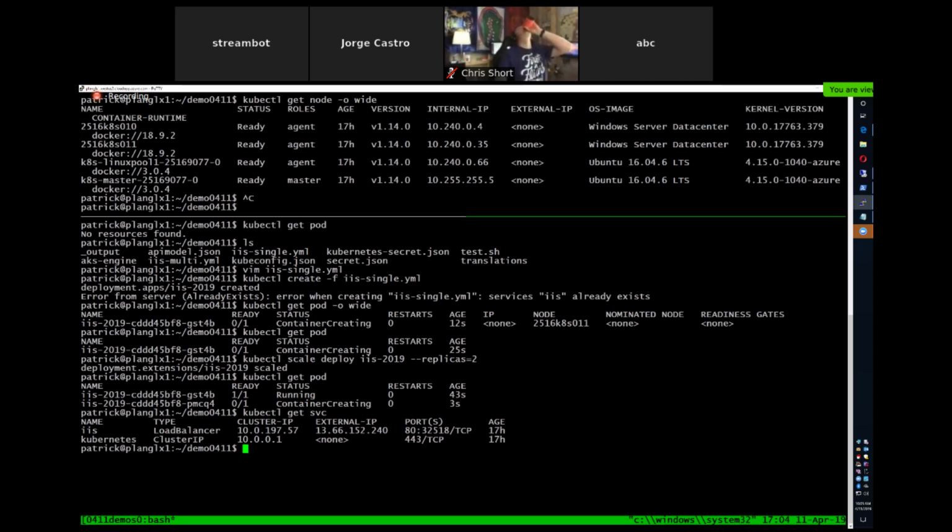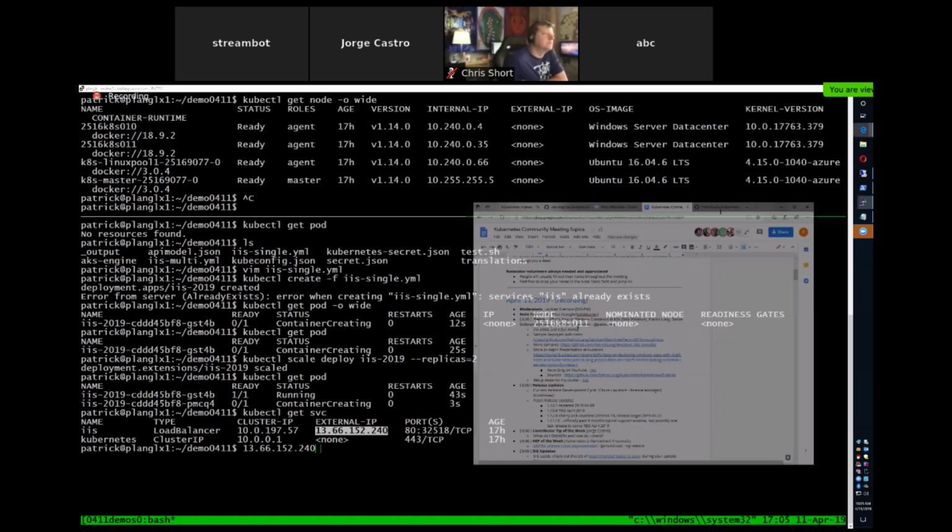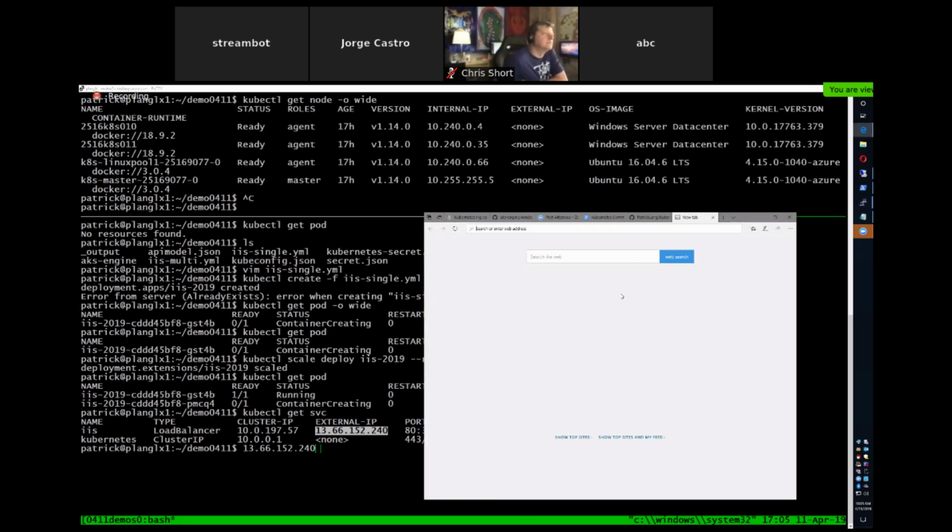This load balancer here is the default one that was deployed by Azure, but if I wanted to use something with an ingress controller using Nginx, those workloads can run on Windows or Linux nodes. It doesn't matter because the cluster IPs used for all the services are still routable across the entire Kubernetes cluster. It can run anywhere.